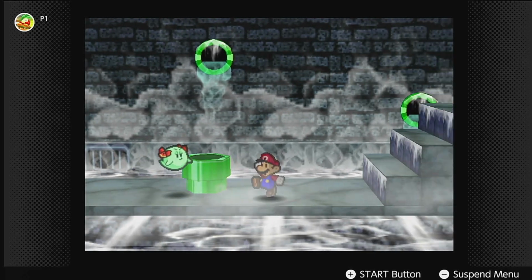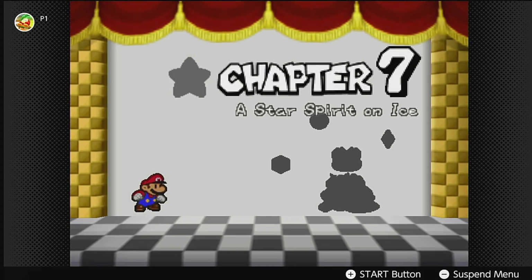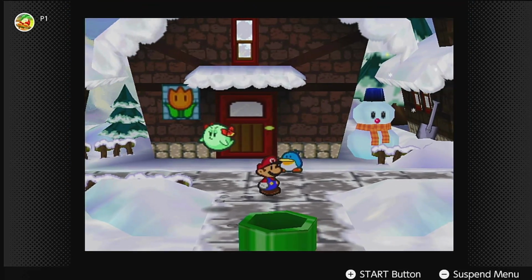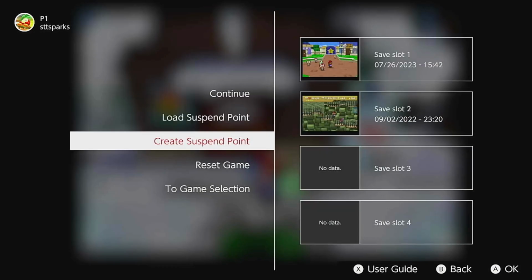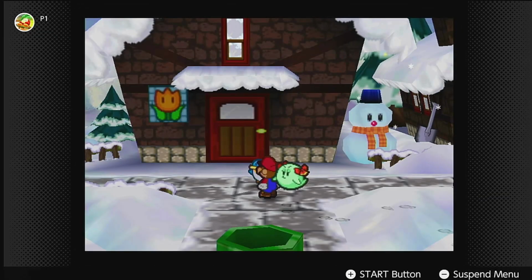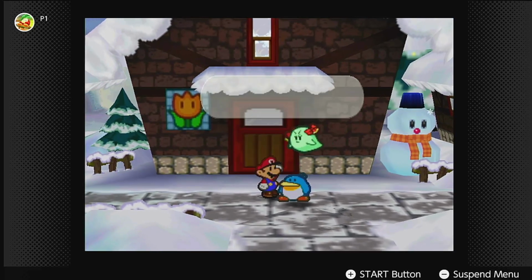Now, we don't want to go through that pipe because it's where we came from. But this pipe looks very frozen. We did it! We reached Chapter 7, A Star Spirit on Ice. Nice. Okay, so there's a shop, and there's a bunch of penguins to talk to. Awesome. So let's save before we do anything, and then let's also save there before anything bad happens. Ignore the dates. Animal Crossing must change the dates to summer. Well, early summer.